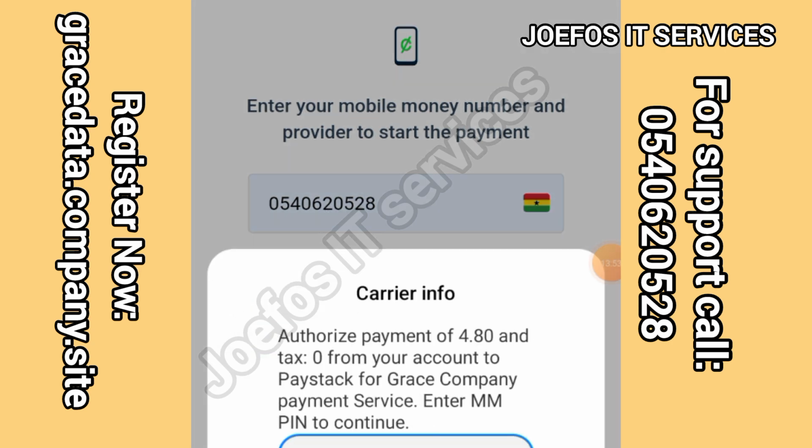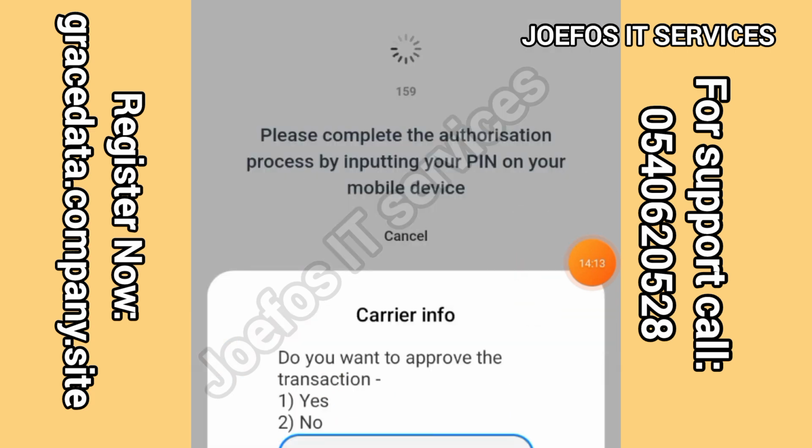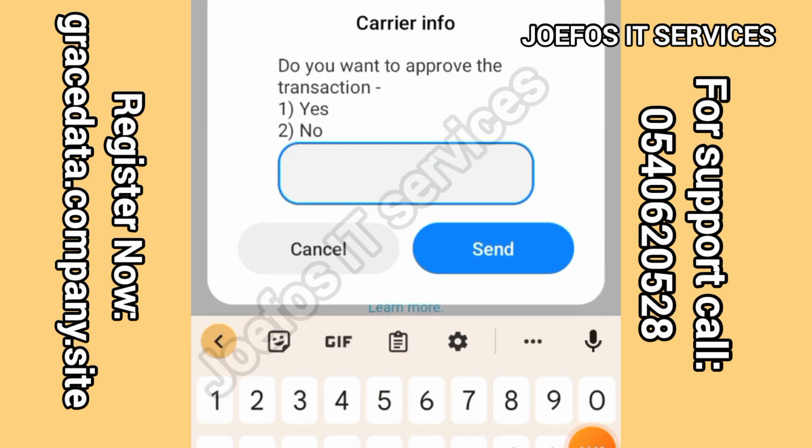Right after clicking on confirm, the prompt will appear on your phone to make a payment of this 80% to Grace Company. So what you need to do is enter your mobile money pin code. Let me quickly enter my own, then we continue with the lesson. Now after entering it, you have to approve. So you click on yes to approve it. Select one to approve it.